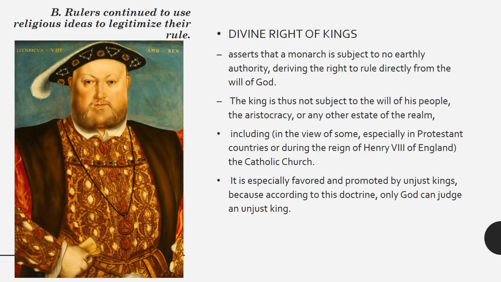Also, for this note here, one little thing: God is the judge of these kings. So this is a really popular method of rule for kings that are, for lack of a better term, really crappy. Unjust kings that rule can't really be checked and balanced with their power and authority, because the only person that can do that is God. And if God's not on earth right in front of them, that's kind of hard to justify for the lower classes to these kings.